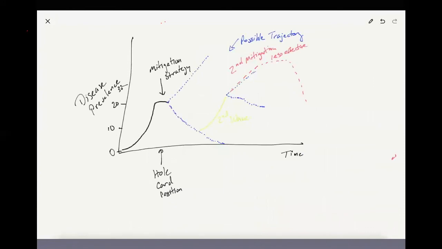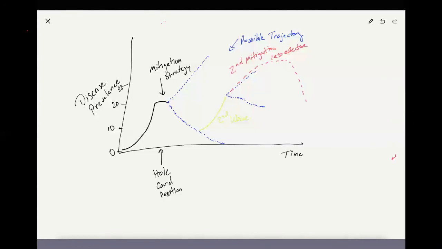So when a disease occurs early on, like we're experiencing now, we have a certain level of prevalence that occurs, and then mitigation strategies are used to flatten the curve, so to speak, right? But then once you've gotten to that point, you're not done. Now there's still 2 possible trajectories. And just like in a card game, when you get the whole card positions, you still have a bunch of cards waiting for you. And so the possible trajectory of changes that can occur is really broad and really wide. And so we will begin to understand more on a second wave of this as to what that trajectory is going to be more like.